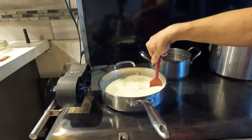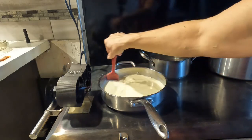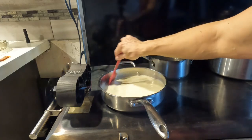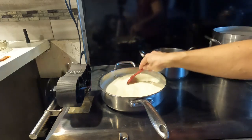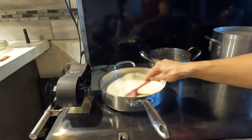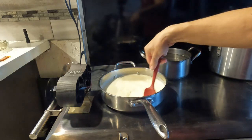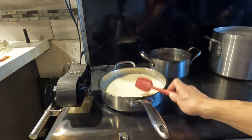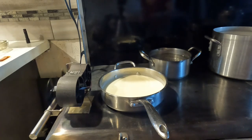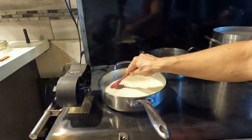Now when you go to add this cream to the egg yolks, you want to make sure to add just a tiny bit at a time so that you are not cooking the egg yolks with the hot cream. And I will show you that here shortly. I'm going to make sure that my oven temperature is gaining. I'm up to 300 degrees on my oven, which is what I want.